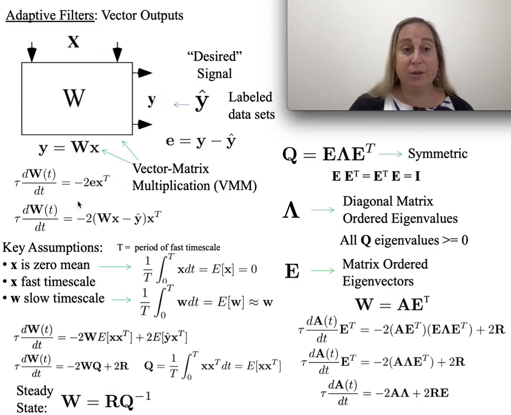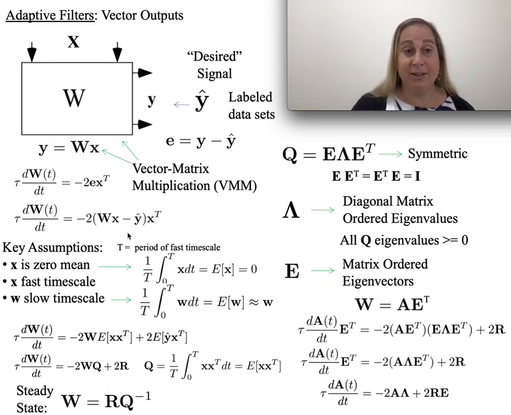Okay, so when you do that, I can then say, well, what is e? And I kind of already know that because I know that e is this difference. I also know that y is then W times x, and that gives me a whole range of things which I can do.